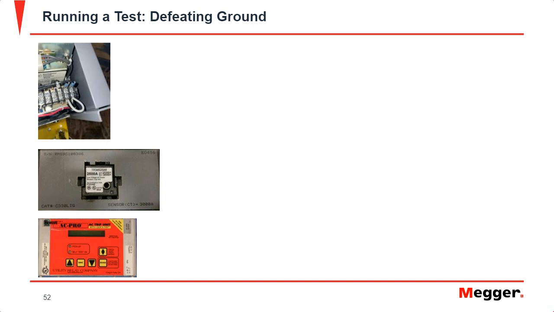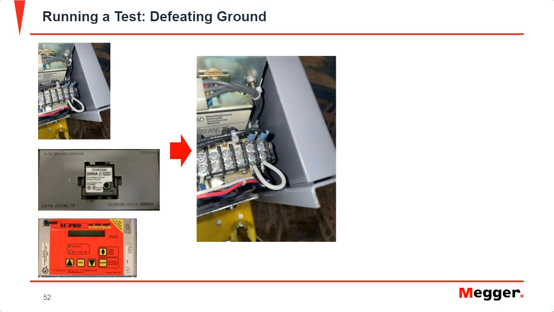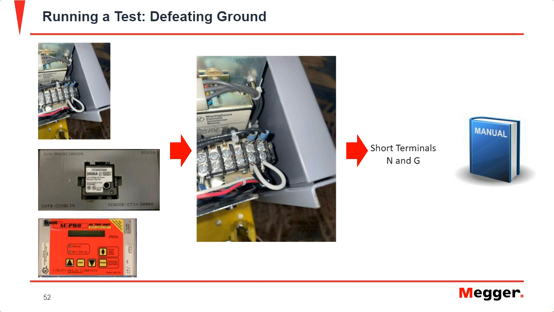So again, with air frame breakers, with the breaker we were testing, we had kind of like a cheat sheet where we could actually short the terminals with a small wire here. And if you jumper those wires together, it defeated ground. And we found that out by shorting terminals N and G from the user manual of that breaker. And it told us that's how we could defeat ground fault, which is what we did. And that's what allowed us to test our long time, short time, and instantaneous settings. And then after we ran through those, we could move that wire off and test the ground fault setting.